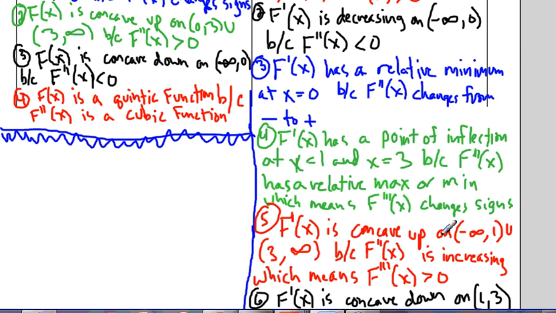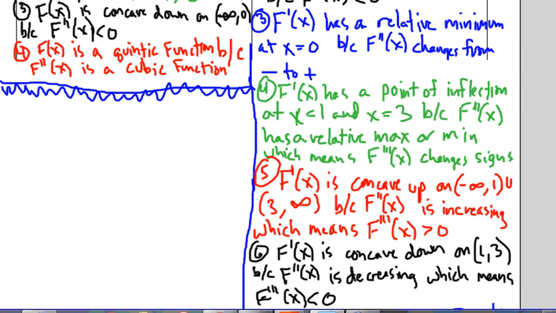The derivative is concave up on the interval from negative infinity to 1, and then again from 3 to infinity because the second derivative is increasing, which again means the third derivative is positive. And up here we said the original function's concave up because the second derivative was positive. That's two derivatives away. Here, I also know that one derivative away it can be increasing, which is the same as two derivatives away being positive.